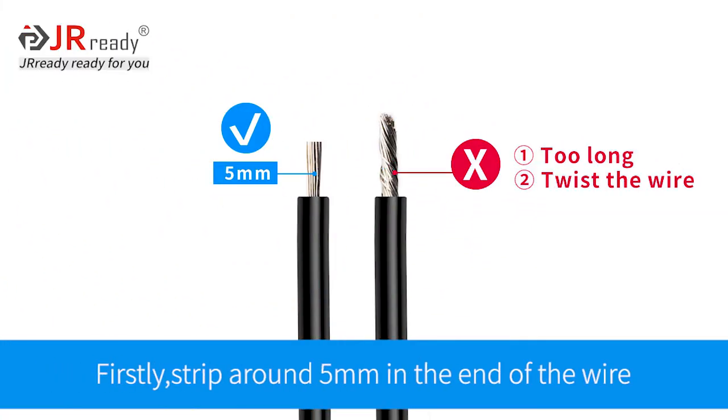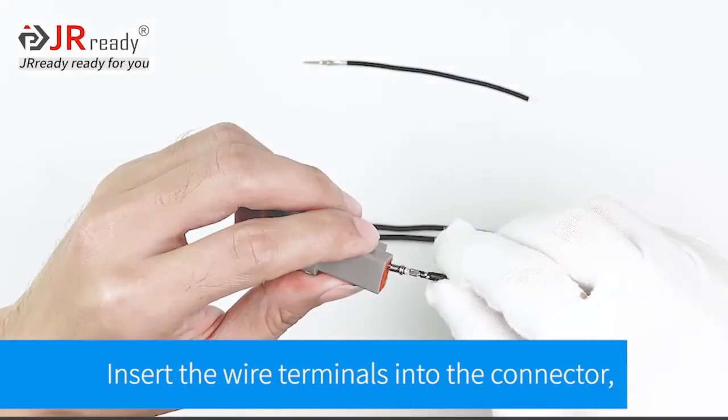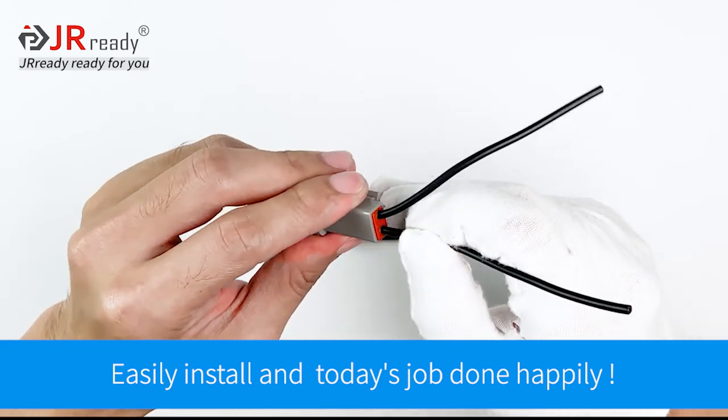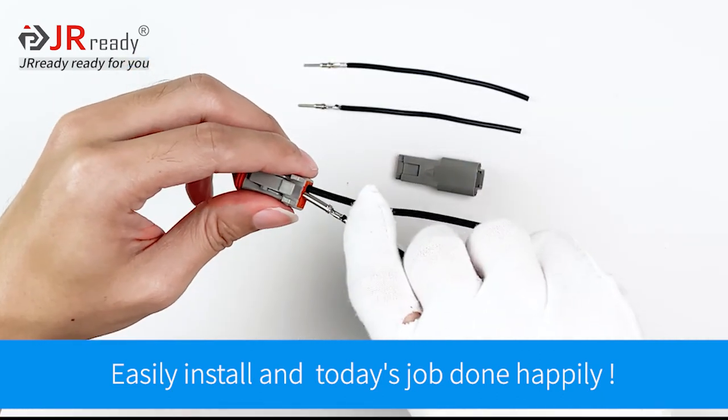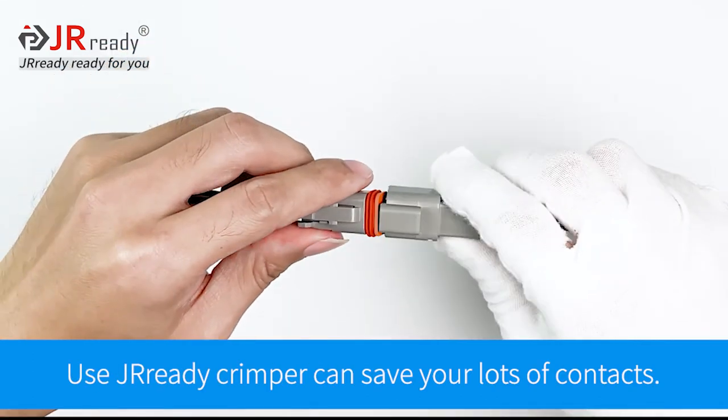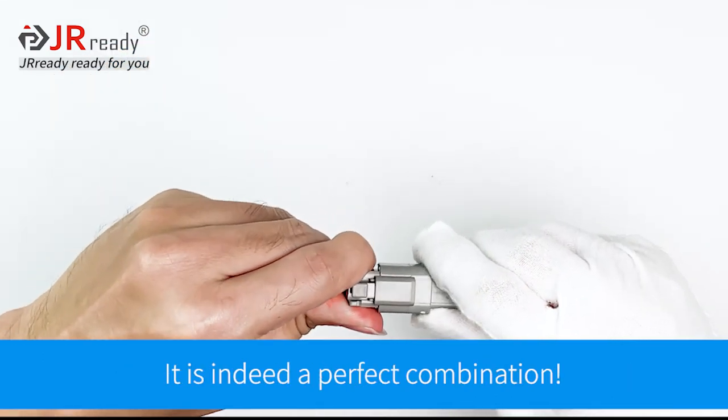Firstly, strip around 5 mm at the end of the wire. Insert the wire terminals into the connector, easily installed, and today's job is done happily. Using the JRready crimper can save you lots of contacts. It is indeed a perfect combination.